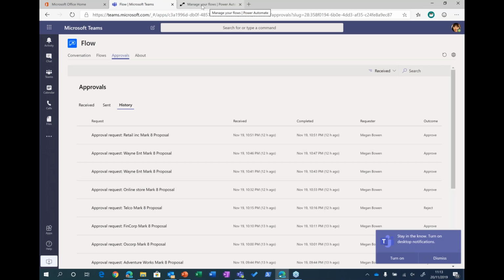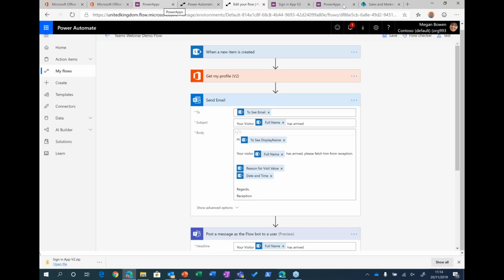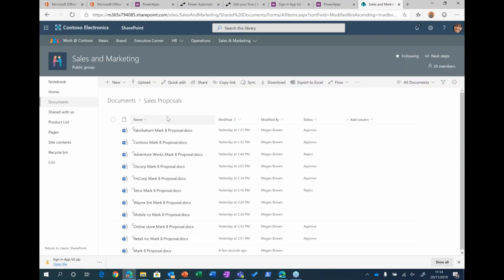And so the last piece that I want to demo is using a document library in SharePoint. It's a fairly, I guess, common scenario as well when I've spoken to customers in the past. If I go to, for example, a sales document library, we've got this document library called Sales Proposals. In this document library, our sales team would upload any new sales proposal and then kick off once it's ready. So they could be working on a proposal with a couple of different people and collaborating.